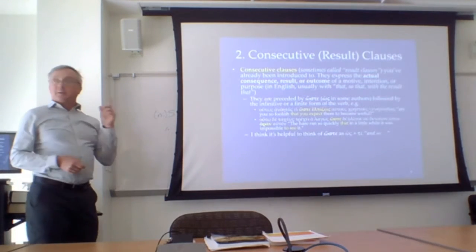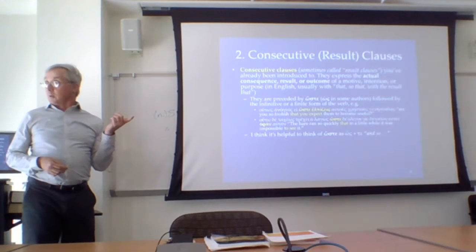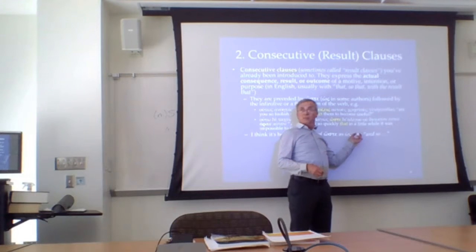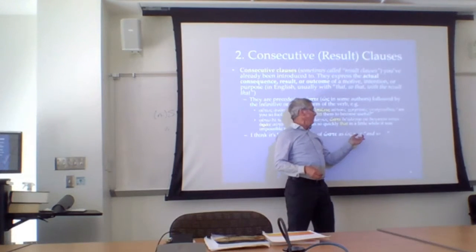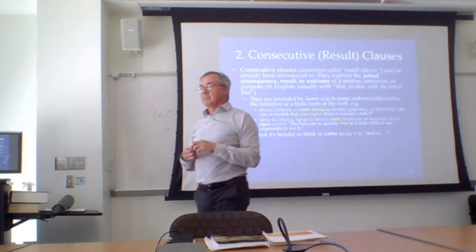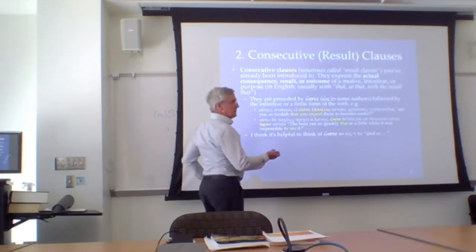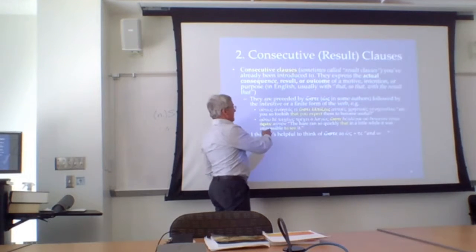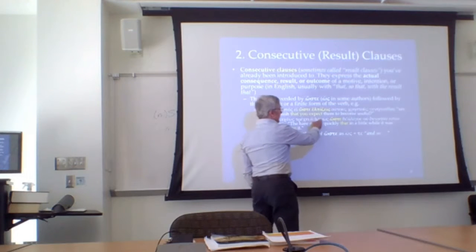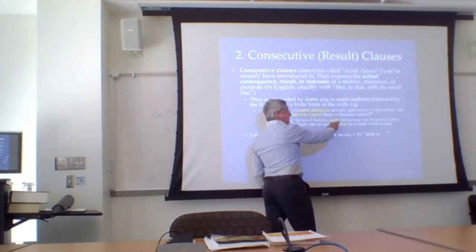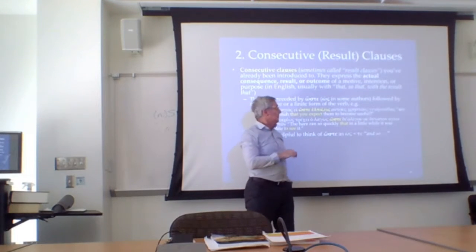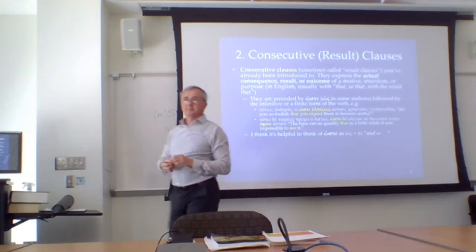I think it's helpful, when you run into this and try to identify it among your little words, to think of it as simply hos plus enclitic te, and so, which kind of expresses result in English. You could translate this in a way that would be understood by many people as: and the hare ran so quickly, and so, as a consequence, in a little bit, soon, it was impossible to see it.